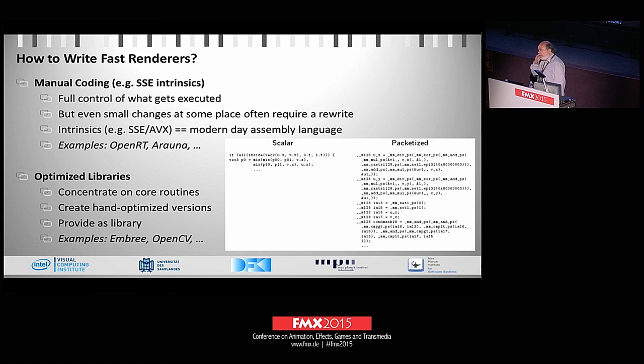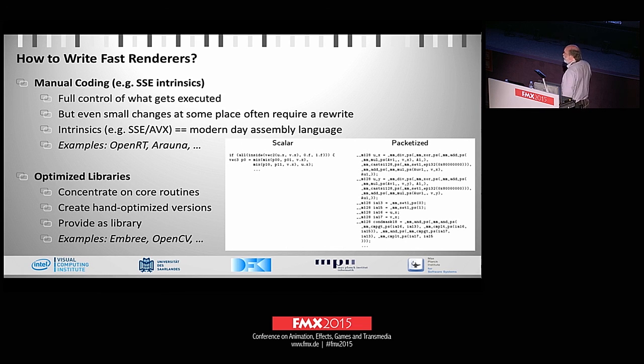So what can you do? Well, what we did and what others did as well is, you manually did that. That's what we started with. And right, you see some simple C++ code on the left. And once you're done converting that into SSE code here on the right, you have no idea what that is doing. But it's really fast. Whatever it does, it does really fast. Well, if you've done it right. And we'll come back to that. And then people started saying, okay, well, we can't do that for everything, so maybe we create optimized libraries.